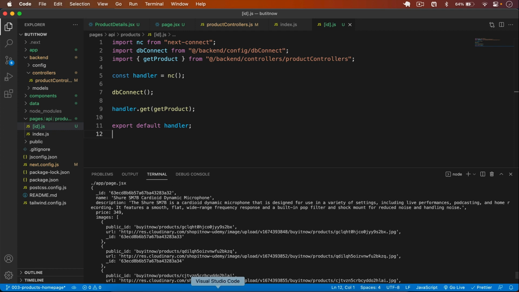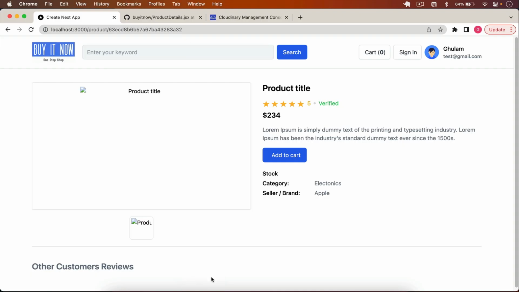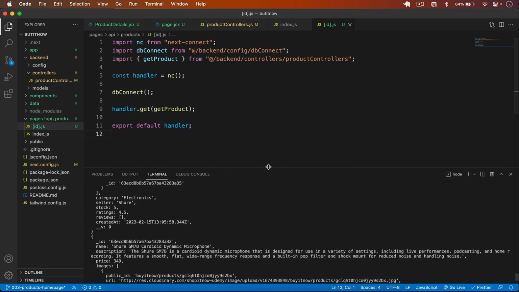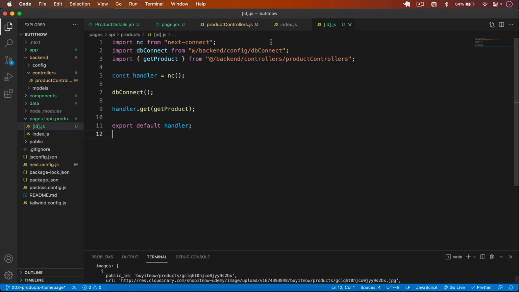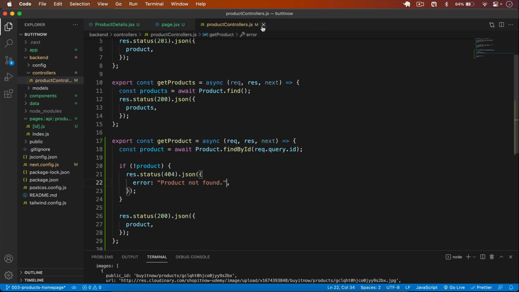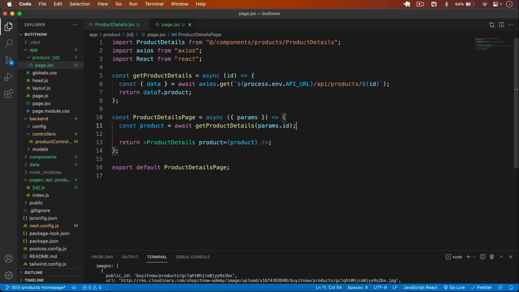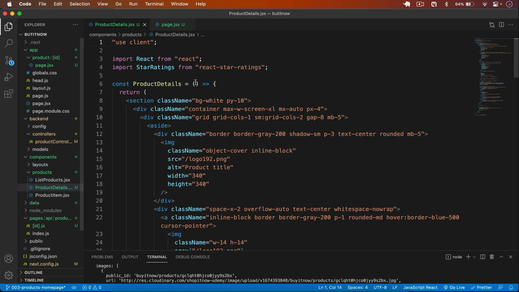So our ID is A32, so this is the A32. Okay, alright, so now we're getting our product, and now I will simply pass this product in here. So I copy it from here and I pass it to my component, and then I will display the details of that product. Simply save it, come back here, and here I will receive my product.